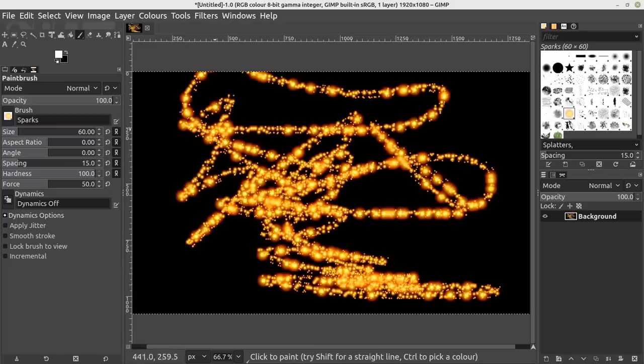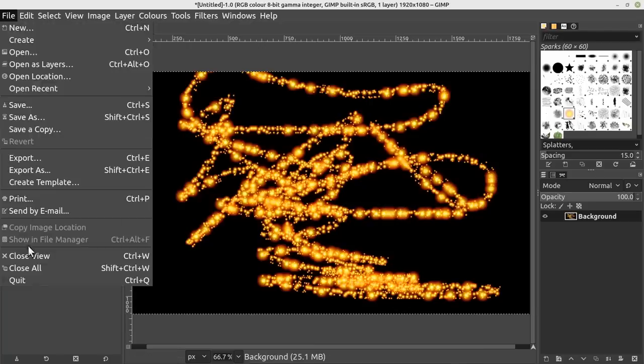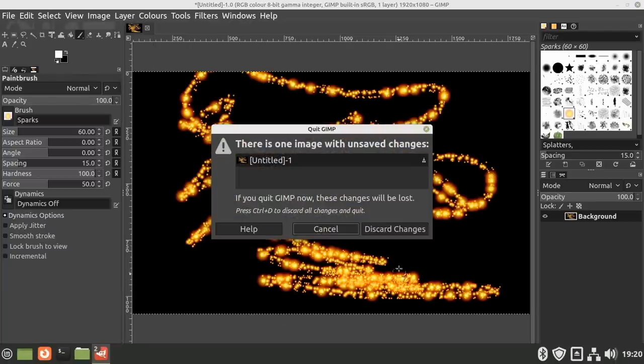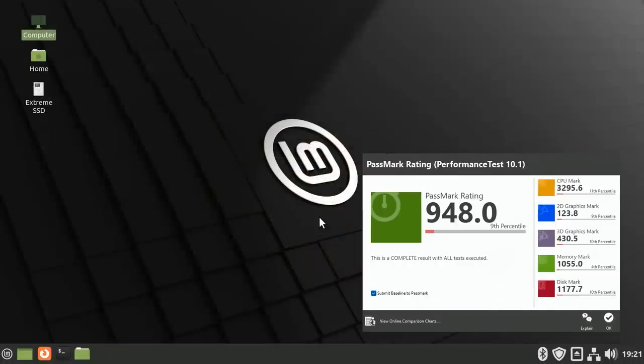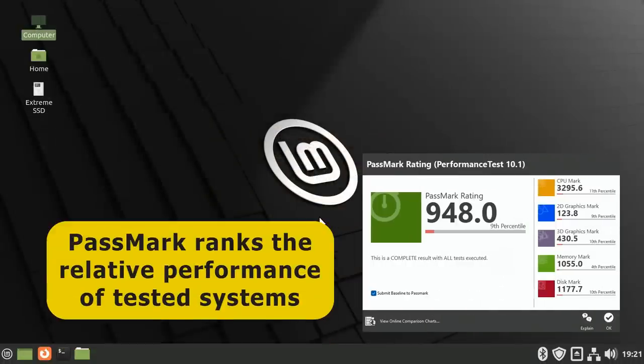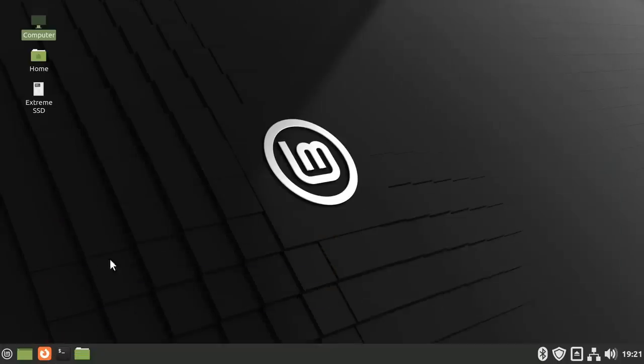And this is interesting to me because clearly this is a very responsive system. And yet, if we think back to the results we got from Passmark, as I was just talking about, they were very low. And I guess that reflects the fact that Passmark is largely used by gamers, people with very high-end systems needed for things like gaming and video editing, but not needed for the majority of things people do these days on a computer, which can be handled perfectly well by a system like this.